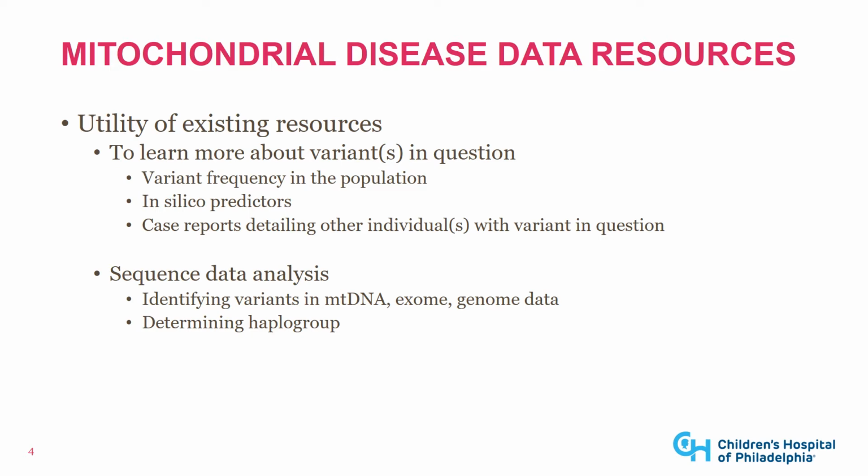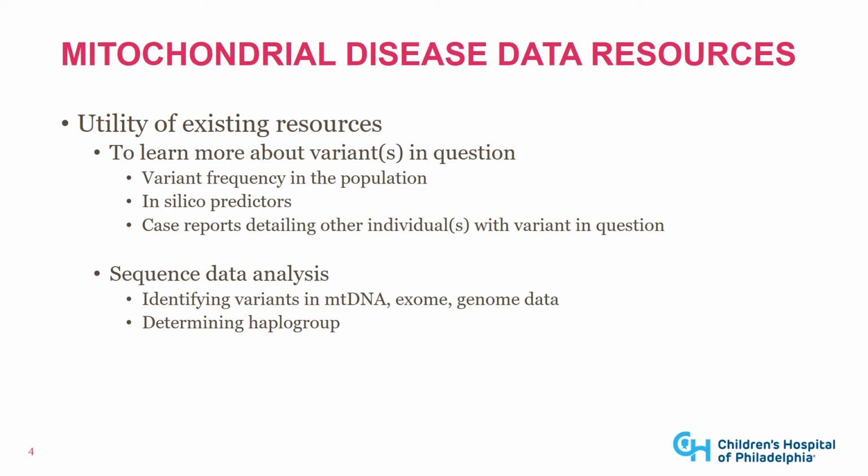And then these tools also have what we call in silico predictors, or really detailed computer algorithms that take several aspects of the variant into account and pull that information together to give you the best guess of the effects of that variant, if it's disease-causing or benign. These are not perfect by any means. They're really just to be used as a guide, but they can certainly be helpful as you're gathering evidence, again, for or against these variants being the cause of someone's medical concern.